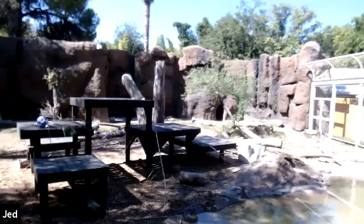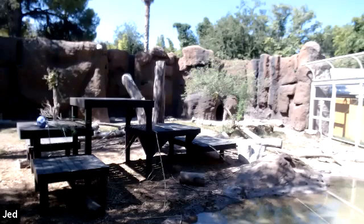Awesome. Do you happen to know how high lions can jump? Great question, and it kind of depends on the ability of the lion. If we had the Usain Bolt of the lion, you're looking at potentially a 14-foot leap, and that could be straight vertical. It's probably not 14 feet. Straight vertical is probably around 8 to 10 feet. But if we're leaping across something, we have a horizontal leap of about 14 feet.